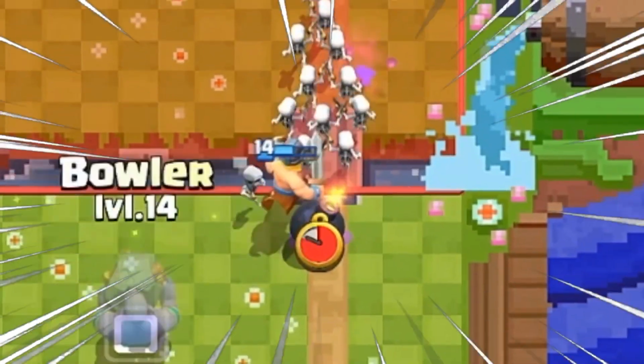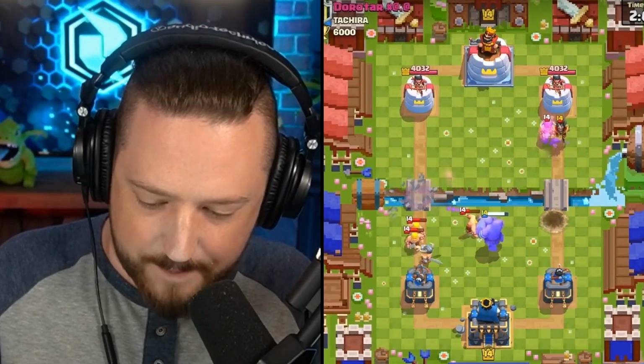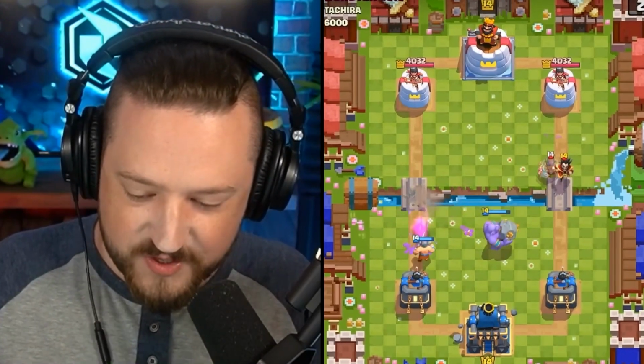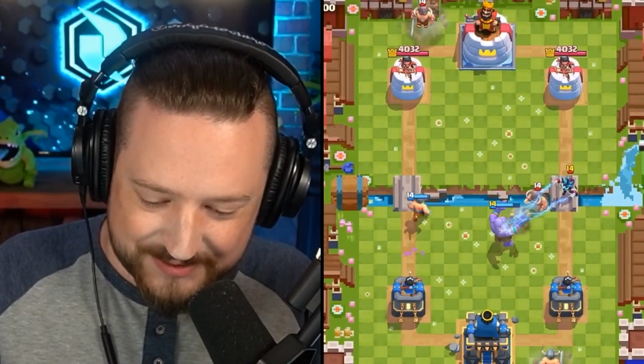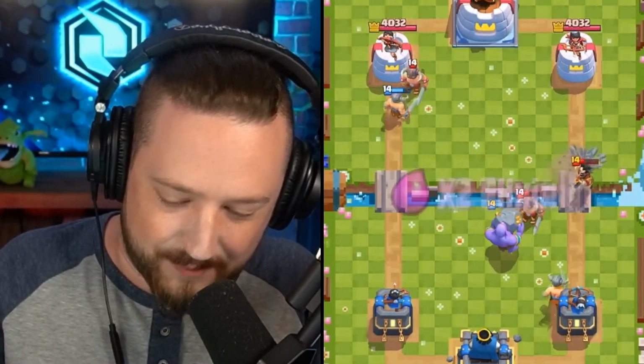Runny Barb, get out of the bomb. Let's go Bowler here, right side. Destroys the Elite Barbarian plus the Barbarians, and then goes on the right lane. Finish off the Elite Barbarian, and then destroys the Electro Wizard as well. Yes, yes, yes. Let's go. One more little rock right there, please. And then one more. Yes, sir.